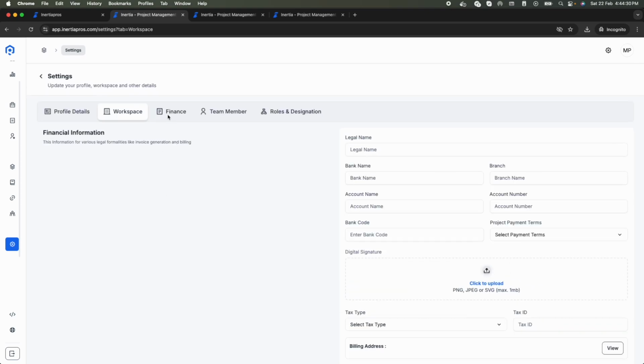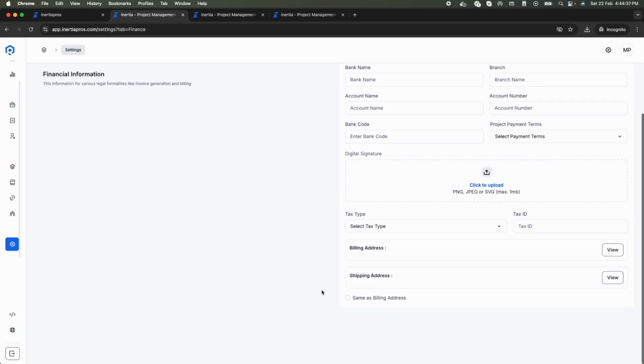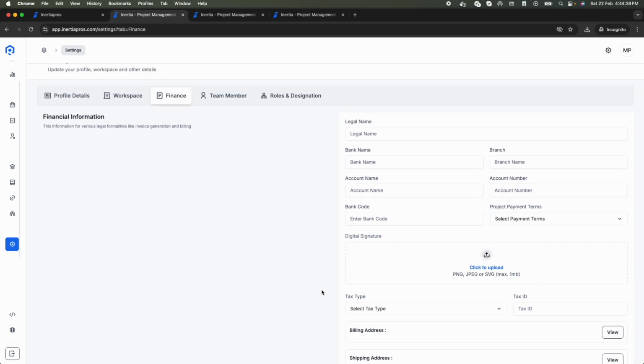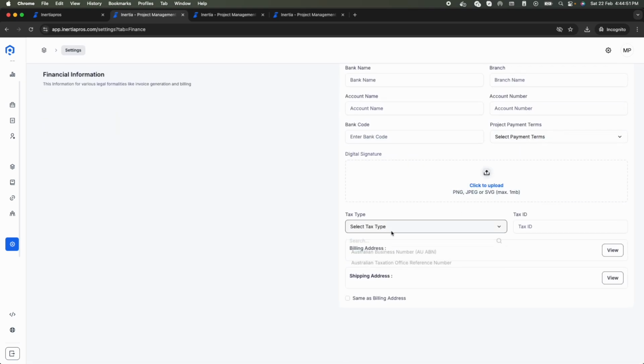Next thing is basically the finance part. This is very important, and very useful when you are working with the invoicing part. So you need to put in your legal name, bank branch, account name, account number, bank code, your payment term, your digital signature, and your tax ID.